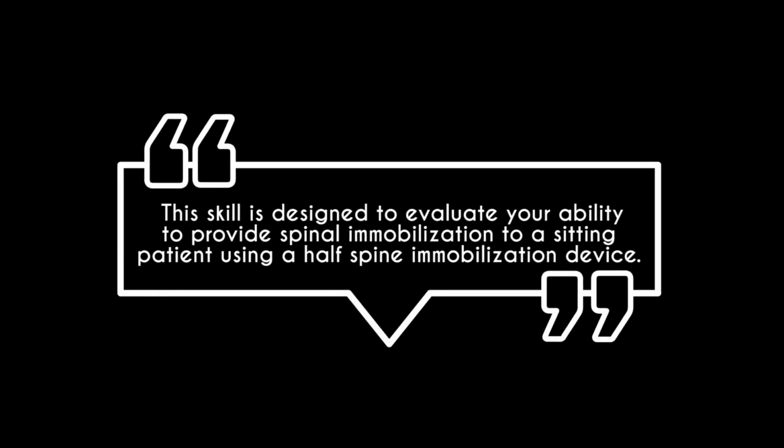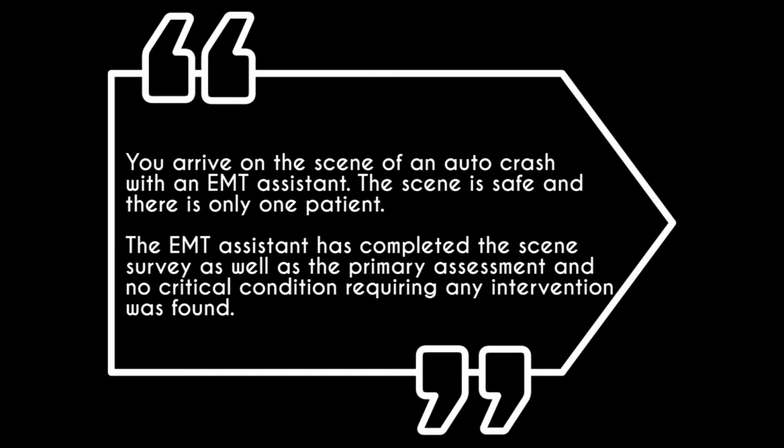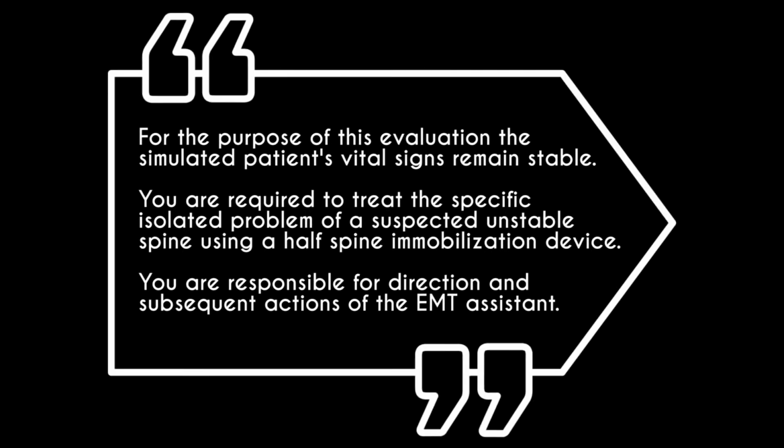This skill is designed to evaluate your ability to provide spinal immobilization to a sitting patient using a half-spine immobilization device. You arrive on the scene of an auto crash with an EMT assistant. The scene is safe and there is only one patient. The EMT assistant has completed the scene survey as well as the primary assessment, and no critical condition requiring any intervention was found. For the purpose of this evaluation, the simulated patient's vital signs remain stable.